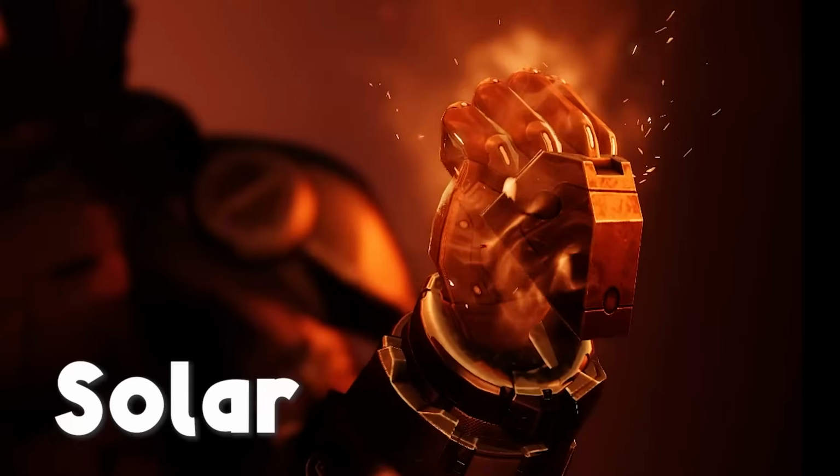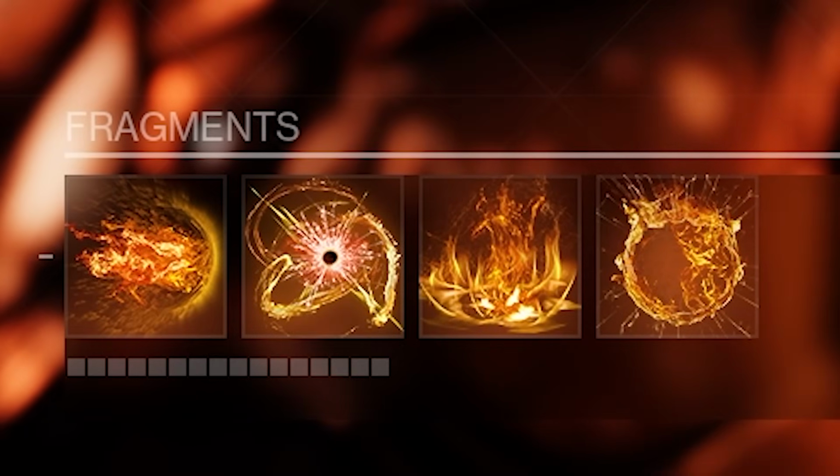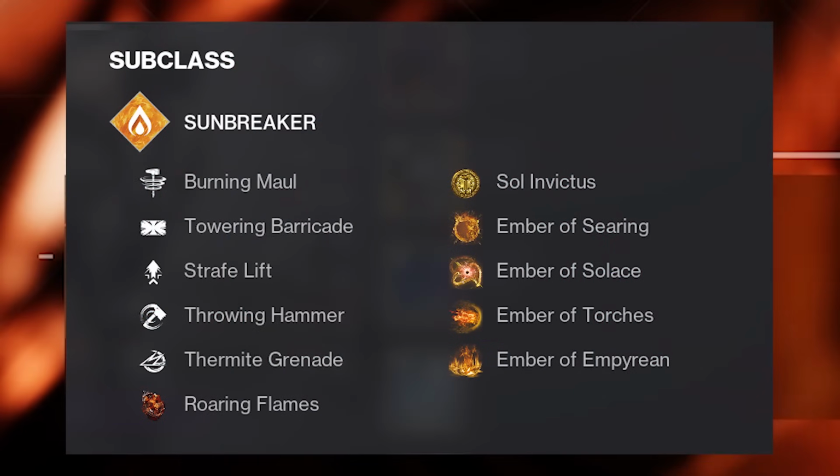The build I made was Solar with Sol Invictus and Roaring Flames alongside Torches, Solace, Empyrean and Searing. Exactly the same as most of the other solar builds, come to think of it.